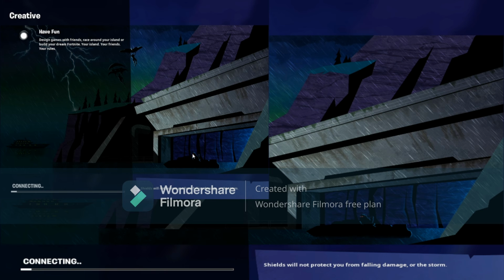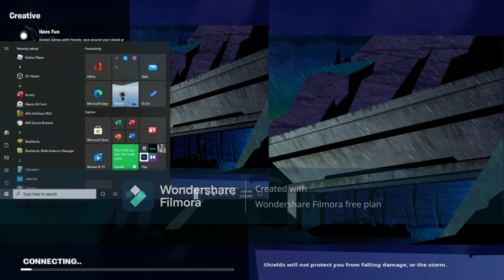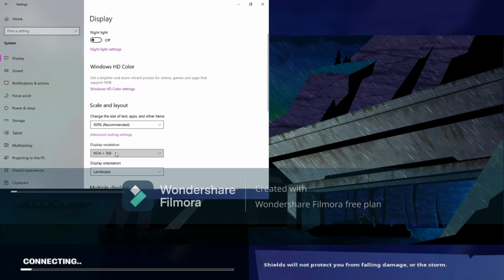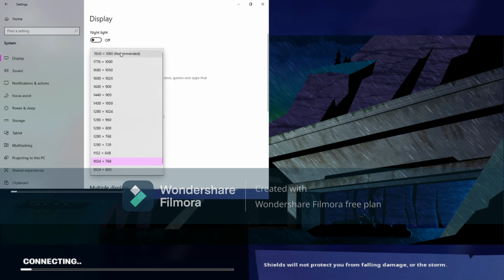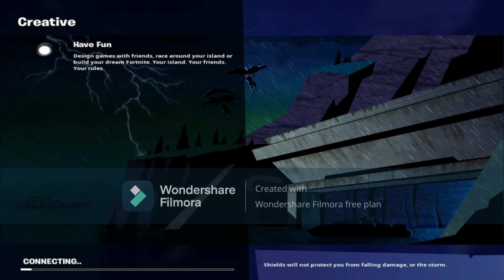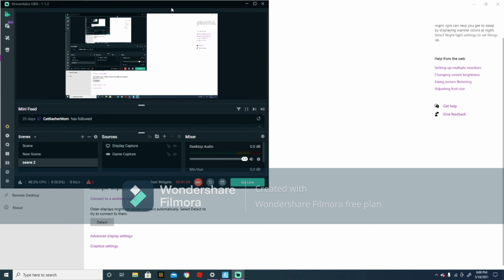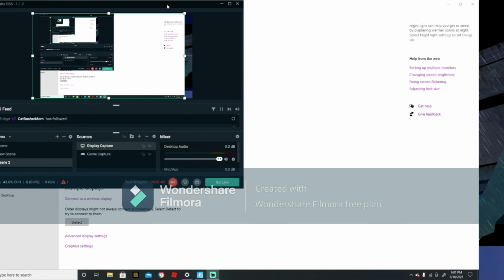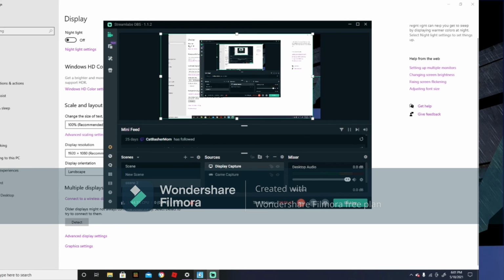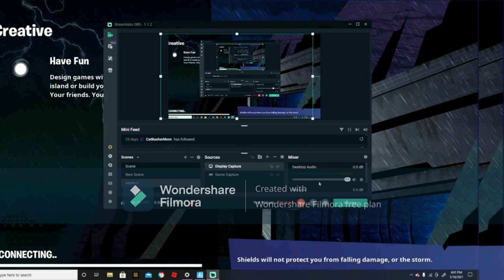Right now I'm thinking about ending the recording because it's taking too long. But if it's not loading, guys, just change your resolution back. That way you don't have to turn off your computer and have it be at that resolution. But we're going to need to find a way to fix the recording like that.